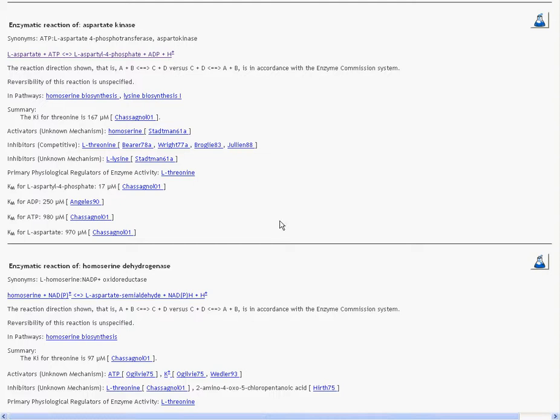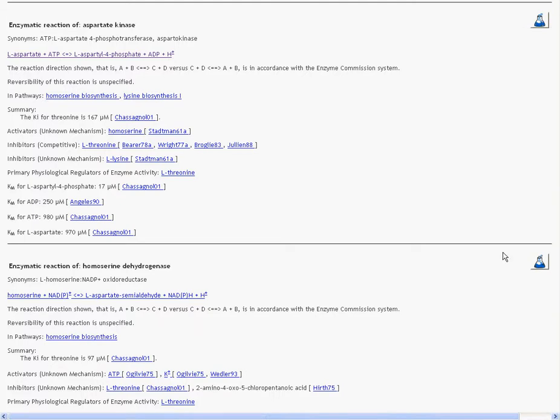So let me tell you what I mean. The enzymatic reaction area captures things like the identity of the reaction, which is a different object, but then the KMs for the different components of that reaction, for example, or the known inhibitors and how they work, competitive, unknown, activators, and it also has a summary space for things that we currently don't encode in a formal manner, like in this case, the Ki for threonine. Over here we also have an evidence code that relates to this specific enzymatic reaction, and this tells us that an assay of purified protein was used to let us know that THRA can actually act as an aspartate kinase.